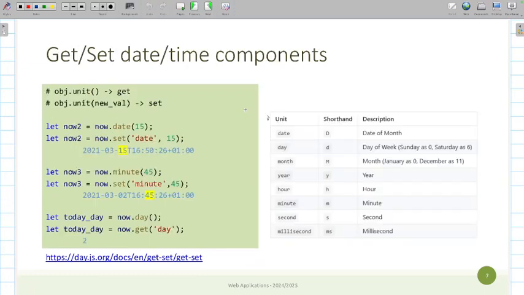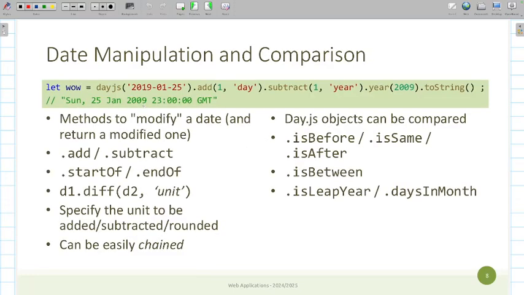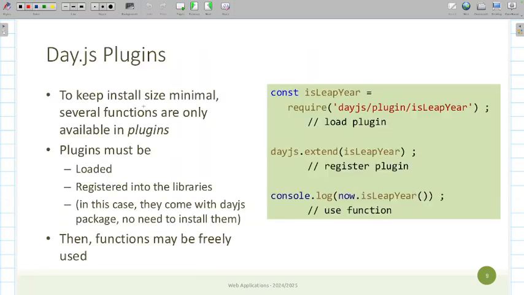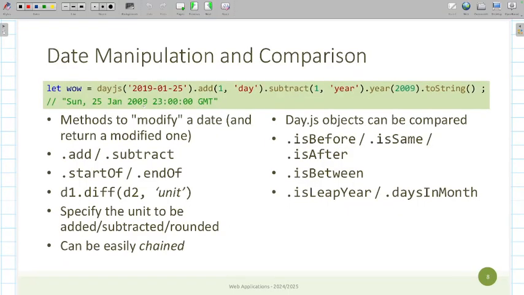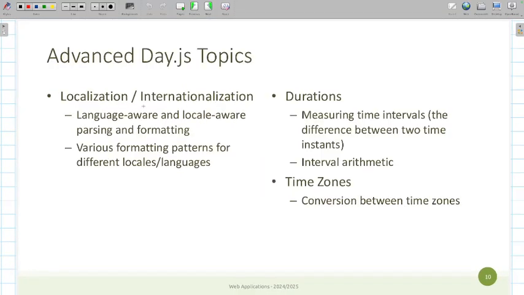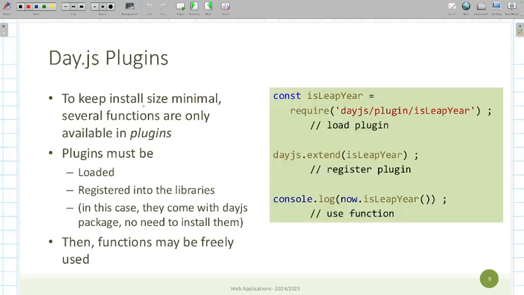And we can work with that. Let's see what we can do. Oh, okay, here there are different syntaxes. There are some getters and setters for the dates, but they are quite trivial. The interesting ones are these. And then there is some additional information about the Dayjs library. It's modular. It has the possibility to work with plugins.